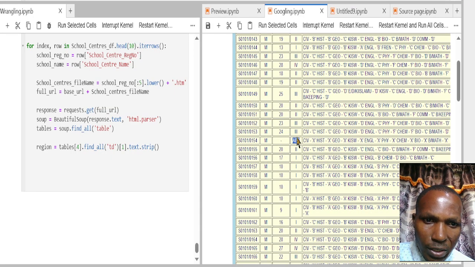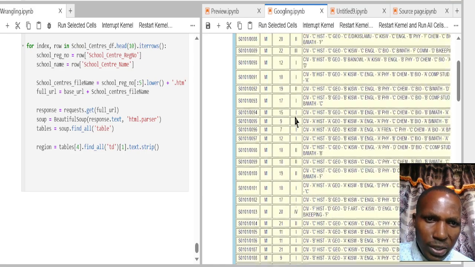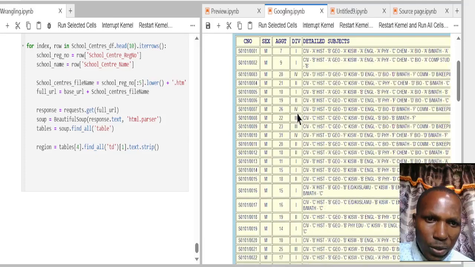Only those who sat have a division score, whether 1, 2, 3 or 4. So we count all rows in this column whose value is not equal to ABS.